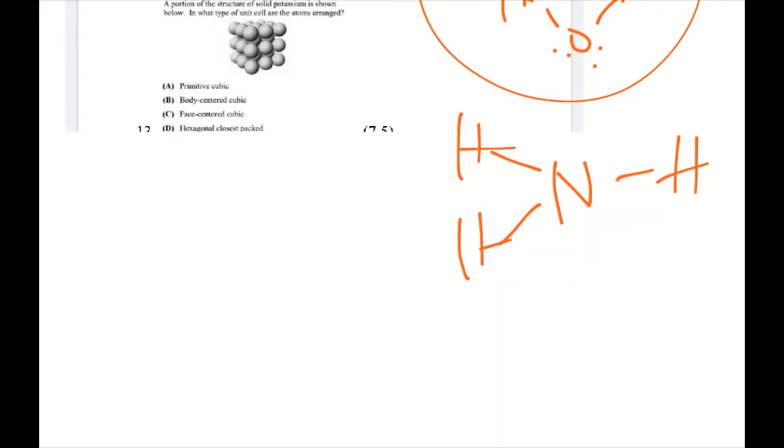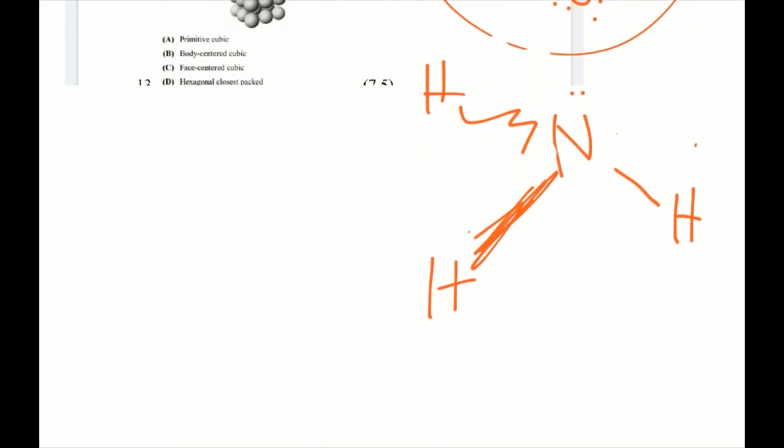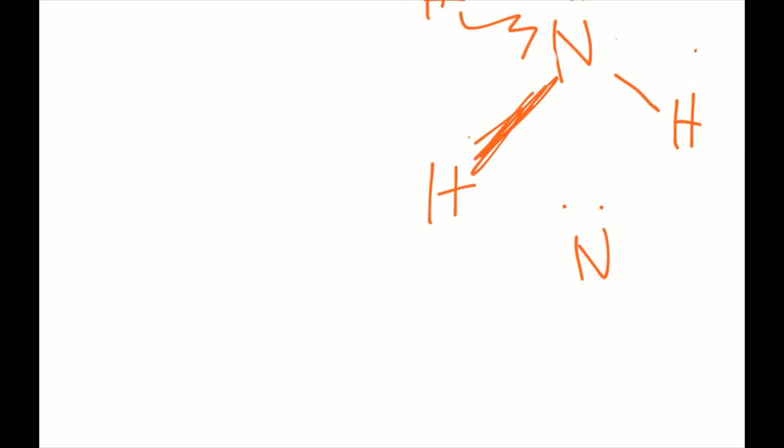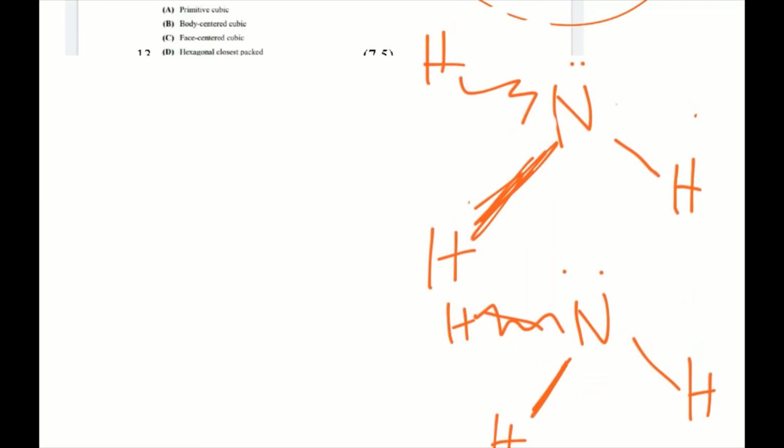So let me draw this using 3D bonds, so I'm going to use wedges to show this pointing towards us, this pointing away from us, and this on the plane. And the lone pair is up here. This is, remember, trigonal pyramidal, so it is going to be like a tripod. Now let's draw another tripod. So another H, squiggly line, and an H. So how many hydrogen bonds can actually form between these two?